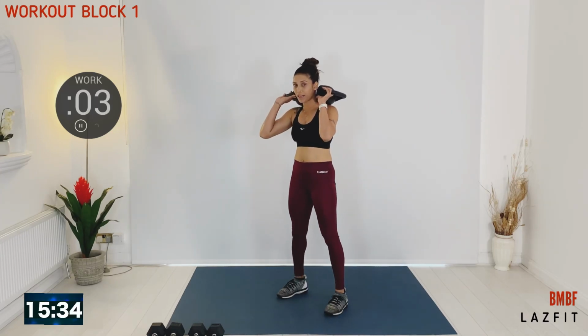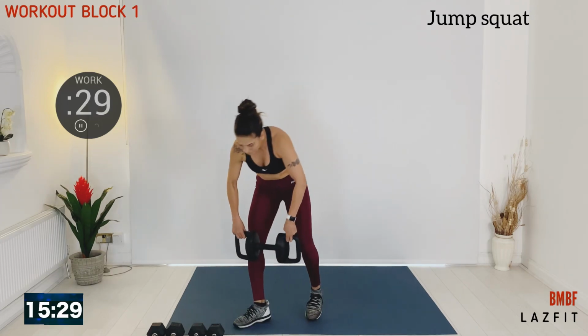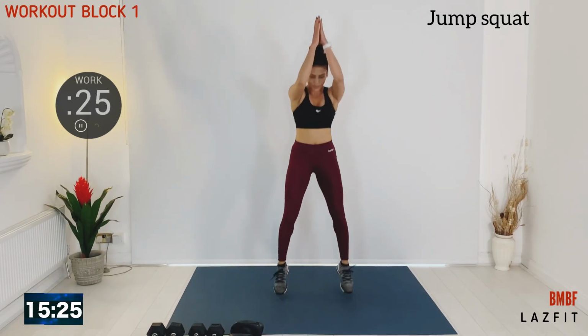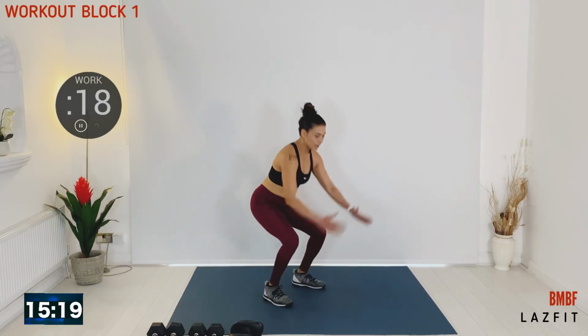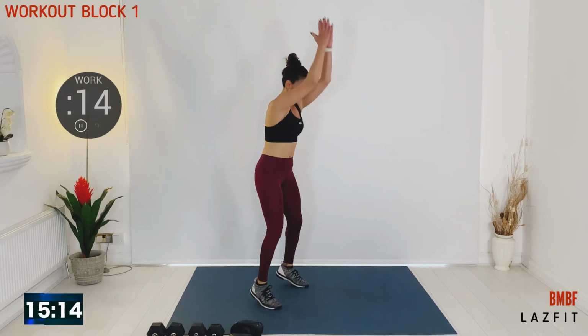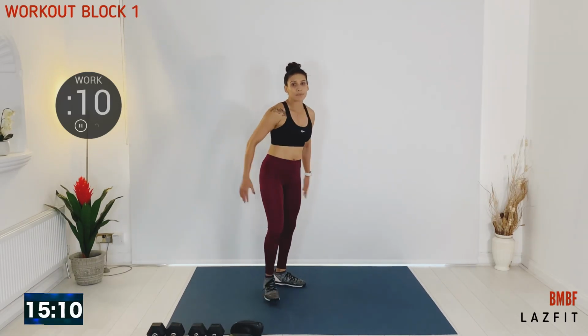We're changing, guys. We have plyo squats. So take that down. It's coming in. So plyo squats. Jump. Up, down, up, down. So arms go back. Left side. Okay, hips back. If you're not jumping, heel raise. Up with the heels. And down, yeah, 10 seconds, go.